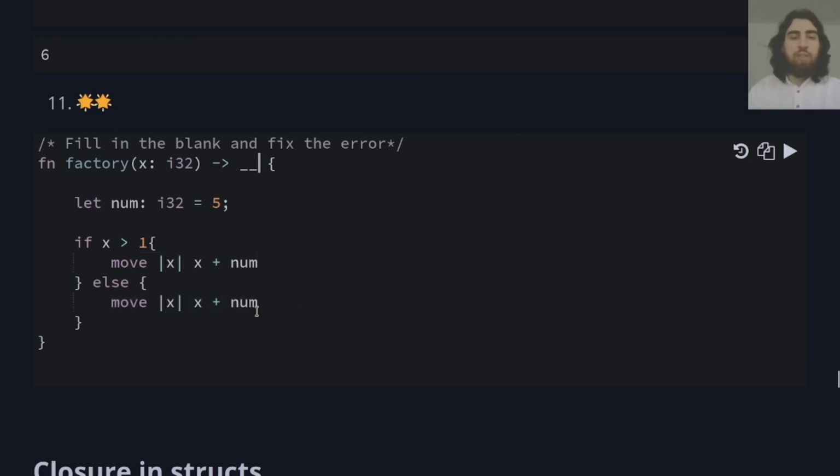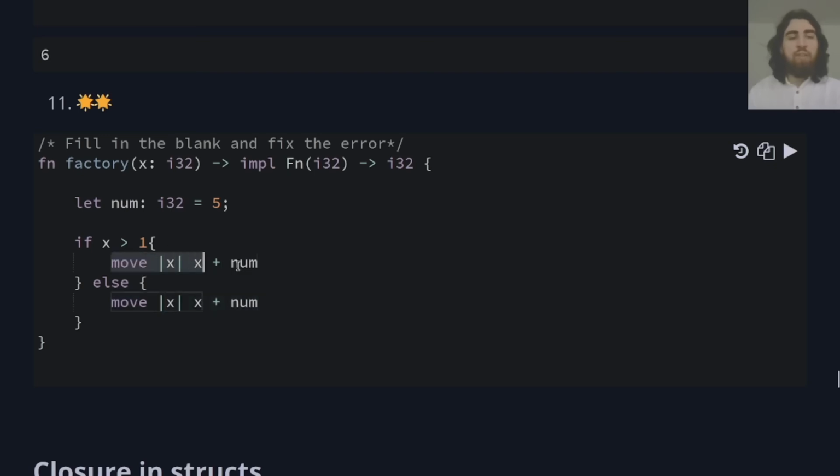So using here the static dispatch approach doesn't work, okay? We cannot do something like that, because over here we don't know exactly which closure gets returned. And as you've noticed, they are identical, right?